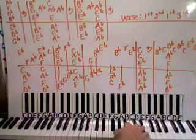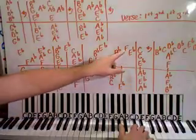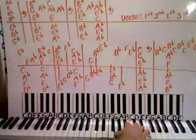Okay, right hand has G, B-flat, and then E, and then the B-flat again, and then up to an F. Right there, and then down to E-flat. And bum, bum, bum, bum, bum, bum, for right hand.